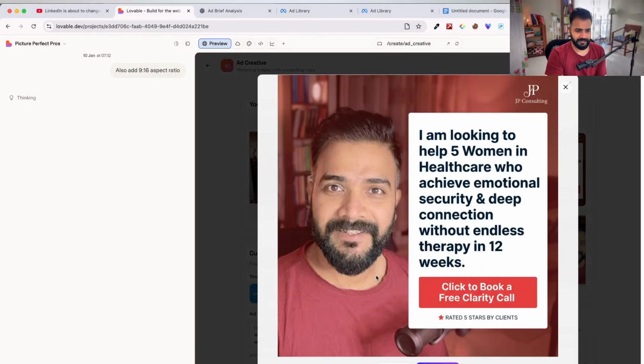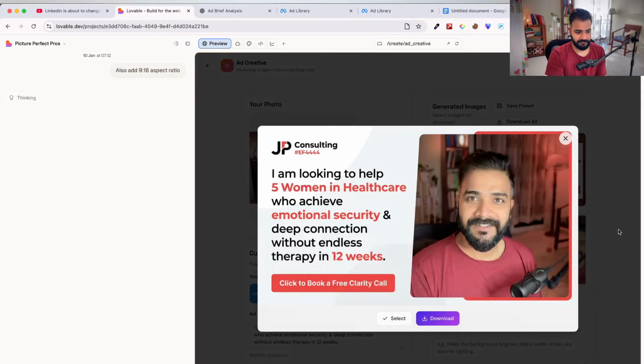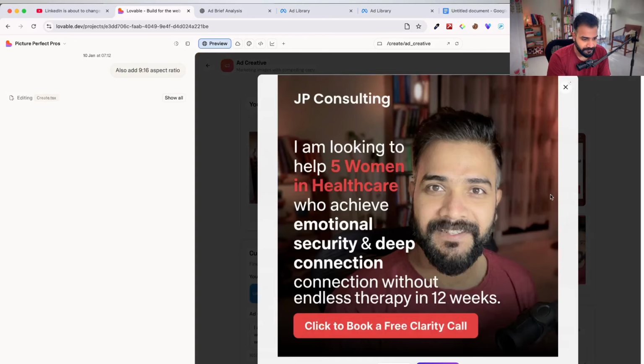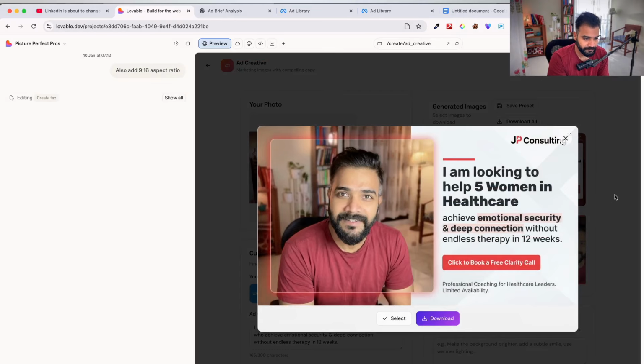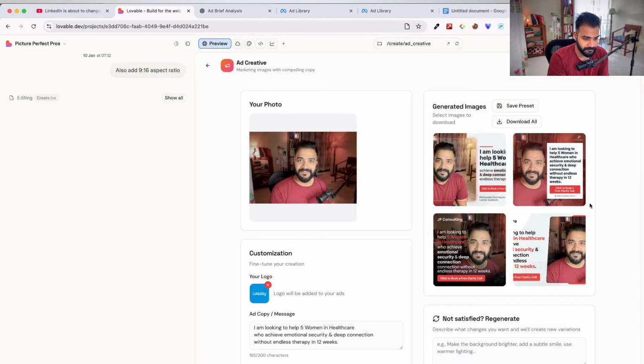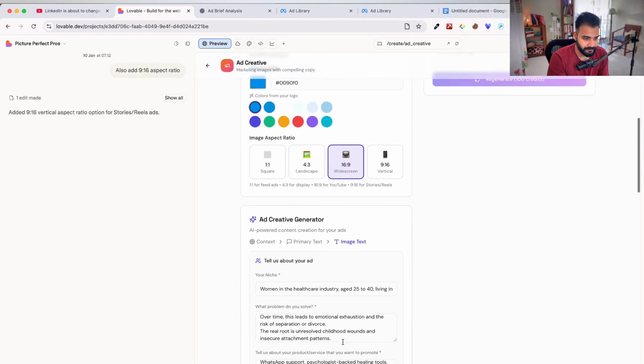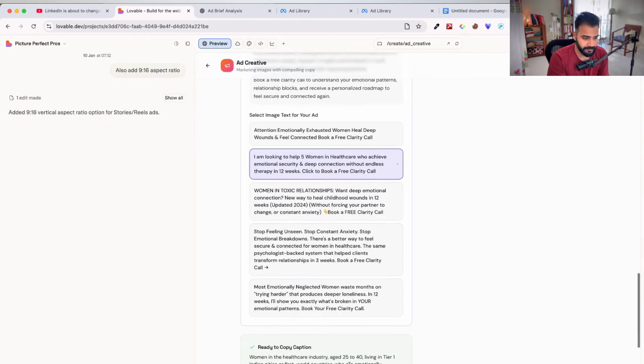But it also created a 1:1. What the fuck? Why did it add EF444 or that? But this is good. I like this one. It's too vertical.